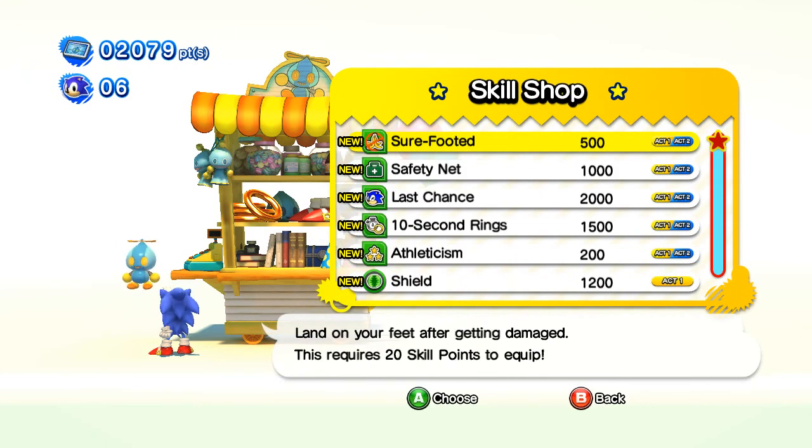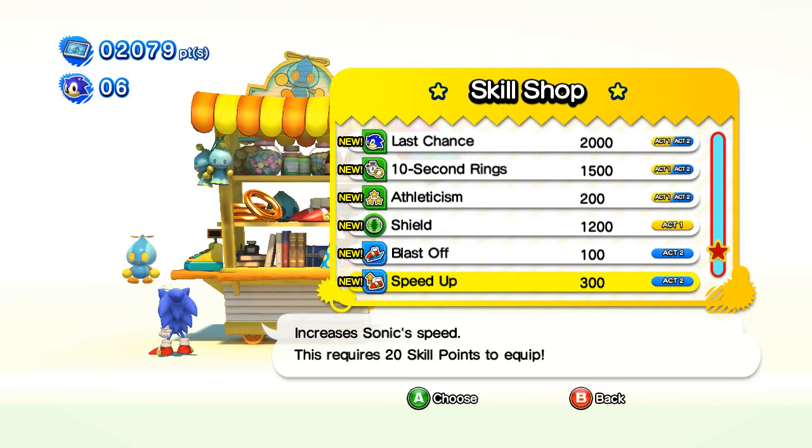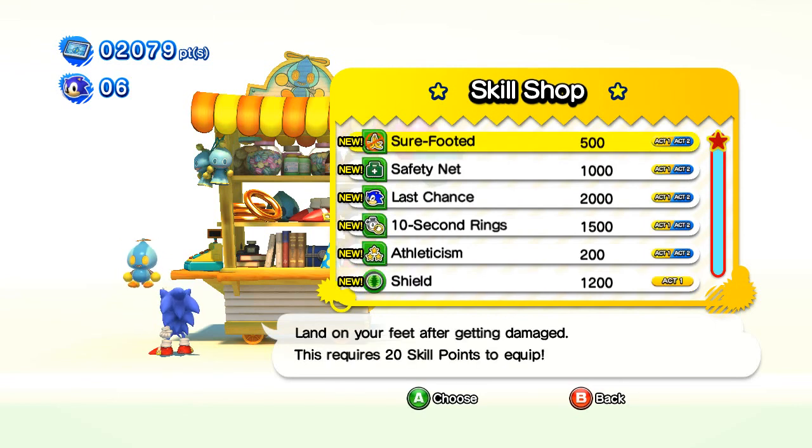And these are skills that I'm not going to use ever because they're kind of cheap in a way. You have sure-footed, land on your feet after getting damage. Begin with 10 rings after a restart. Last chance, get an extra life when you're out of lives. 10-second ring. Dropped rings take 10 seconds to disappear. Athleticism. Lose less speed moving uphill and in water. Shield. A shield protects you from one single hit. Blast off. Press X when Go appears to get a free boost. Speed up increases Sonic's speed. And then extra life.